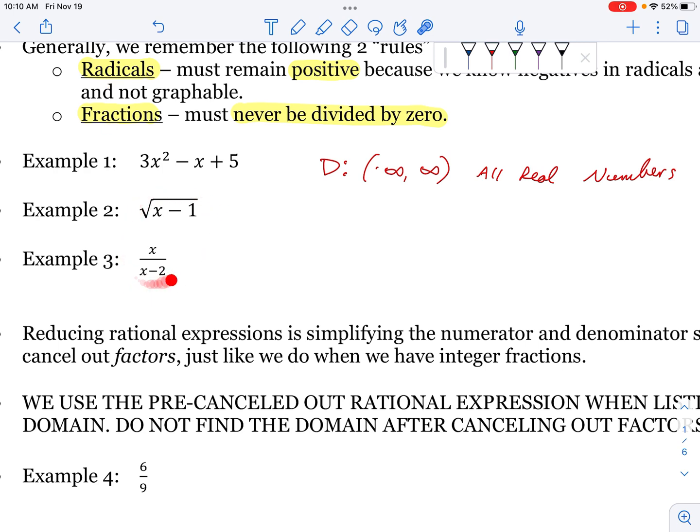These are where we're going to have exceptions. But if it's anything that has no radicals in it, is not a fraction in itself, it would be deemed all real numbers. If I took this and wrote 3 over 2 and 5 over 2, that would still have the same domain because there's not an x as a denominator of the entire fraction. A 2 and a 5 has no impact on domain. It's just coefficients of x squared and then your back number. Okay, so that's kind of the description there.